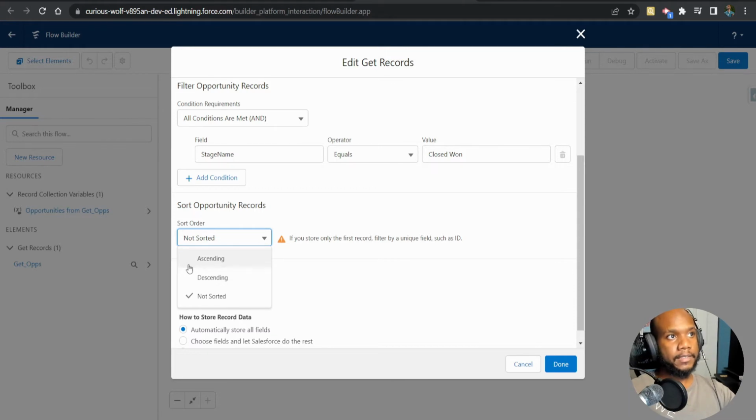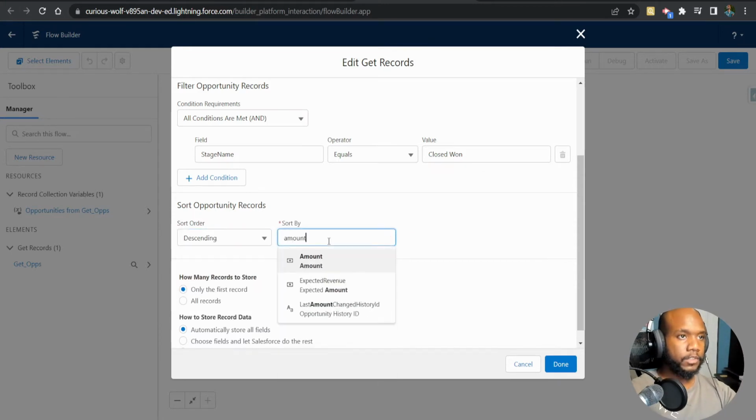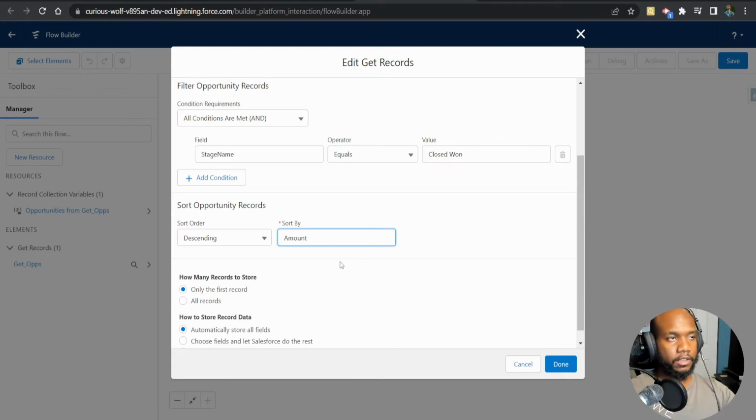We've got ascending and descending. If it's in descending order, we're starting from the largest going down, and ascending means smallest going up. This can come in handy when you're using certain values that you want to potentially look for in child records or something like that.